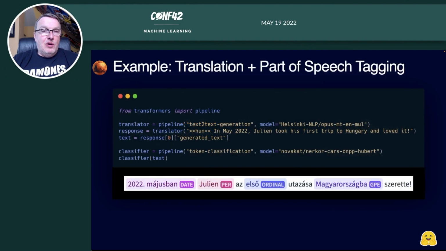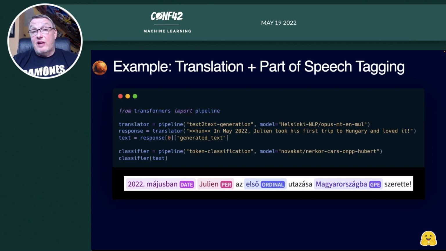So here's an example of working with the Hugging Face transformers library, using the high-level object called pipeline. And you can see in 1 line of code, I can build a model for translation, and it's a multi-language model in this case. So you can see the first token is actually the name of the target language starting from English. So here I'm translating from English to Hungarian, and all it takes is that 1 line of code here, and I can see the result.